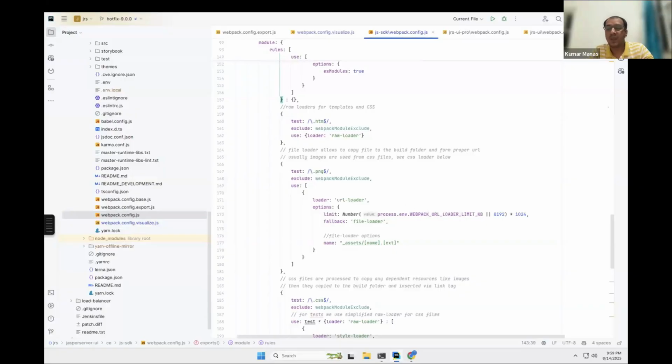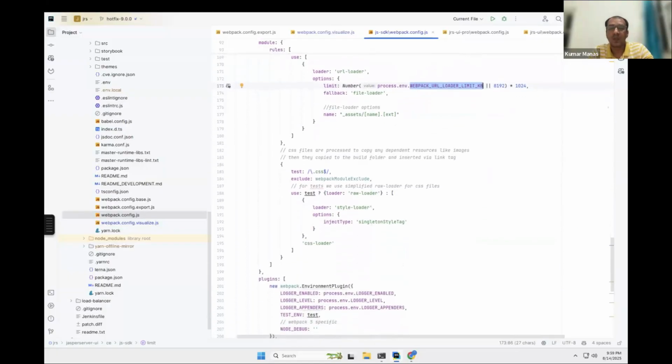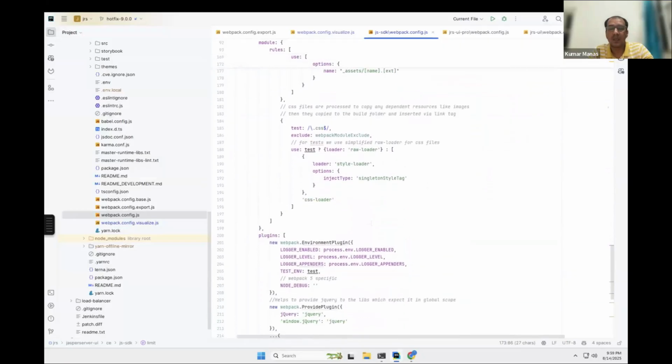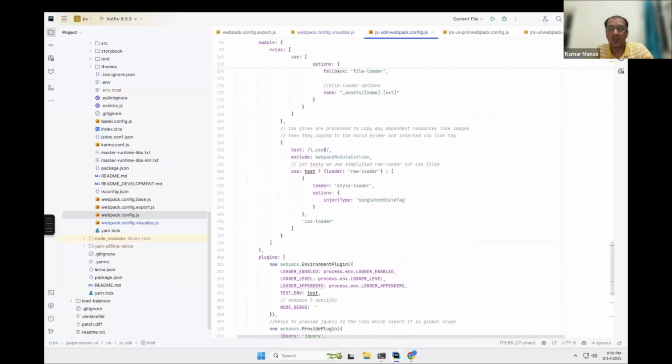There we have also defined some limitation. If we have not given this configuration in our env, then it will pick 8 KB by default. Here I also have the fallback plan. If this PNG is not resolved by the URL loader, then it will go to the file loader. Similar configuration we have mentioned here. So these are the 2 items.